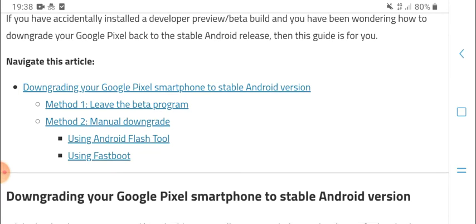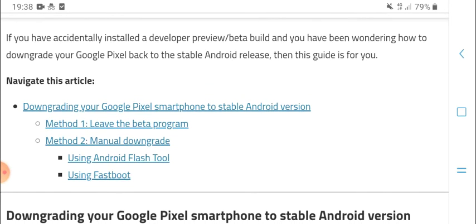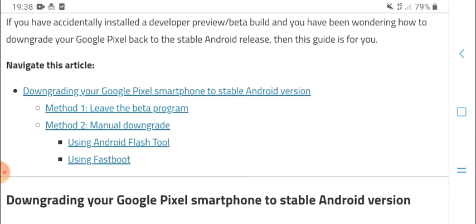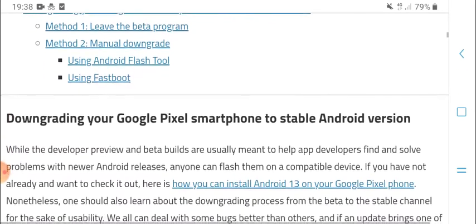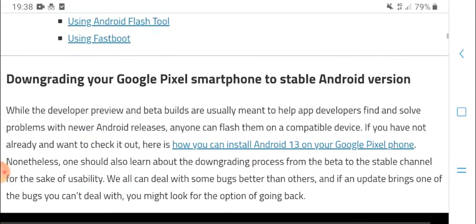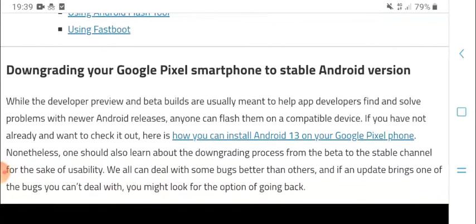and digitalize negative articles. Your Pixel stable Android release guide for negative articles. Downgraded your Google Pixel smartphones stable articles already in the week.